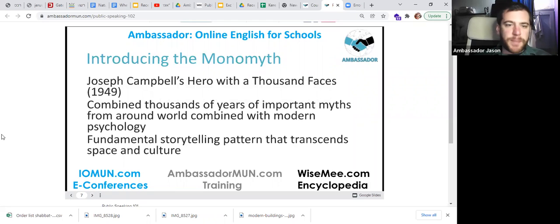And we're going to do that by introducing the monomyth. So the monomyth is a concept that came out from Joseph Campbell's Hero with a Thousand Faces, and that came out in 1949. Joseph Campbell looked at thousands of years of important myths from many different cultures around the world, and he combined them with a modern psychological approach.